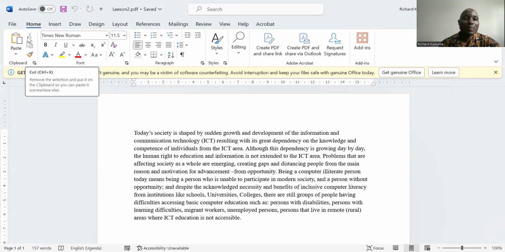All of these buttons have shortcut keys. If you point at cut, it has a shortcut key, which is Ctrl X on the keyboard.